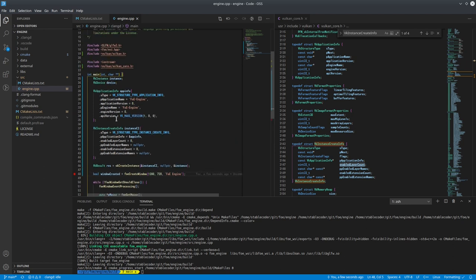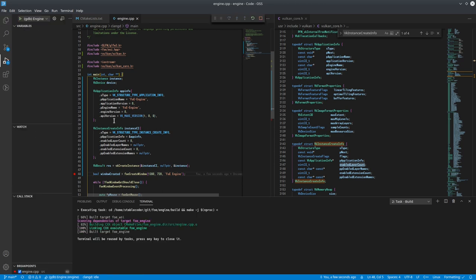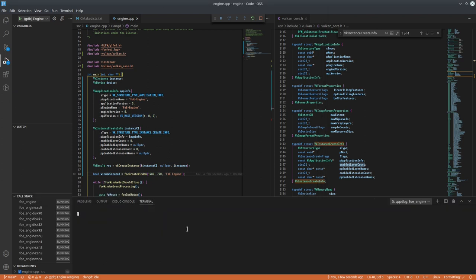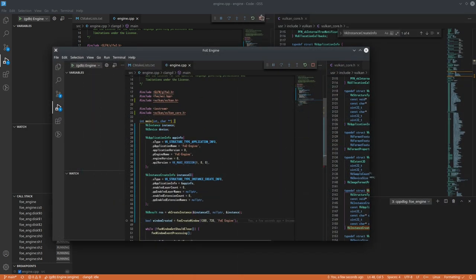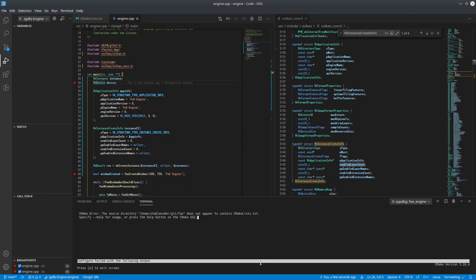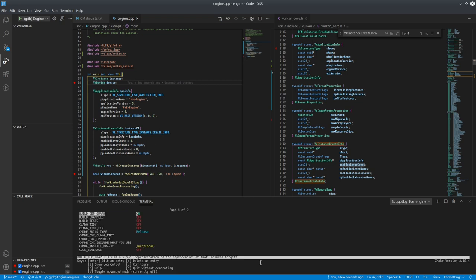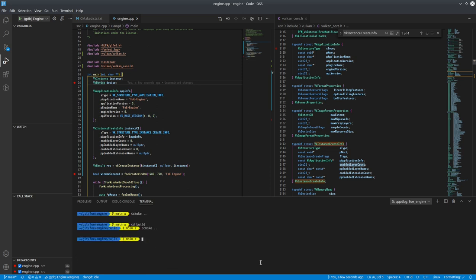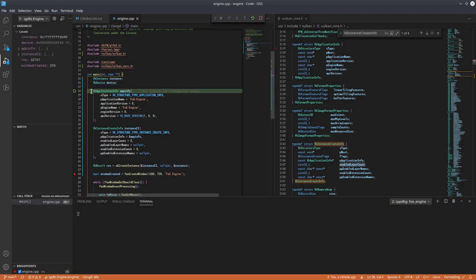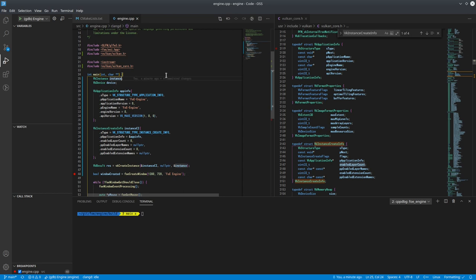Let's see if that'll work. Am I even running the release version or the debug version? Well, we'll find out in a second. Okay, it's just not doing anything. You know what? Because it is the release version, right? So yeah, breakpoint had no effect. Instance created. Null handle, make sure it's zeroed out.